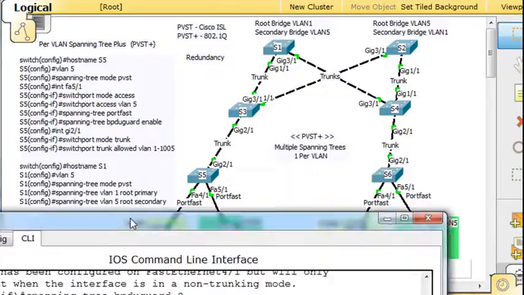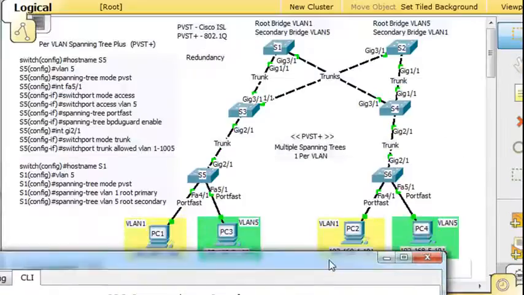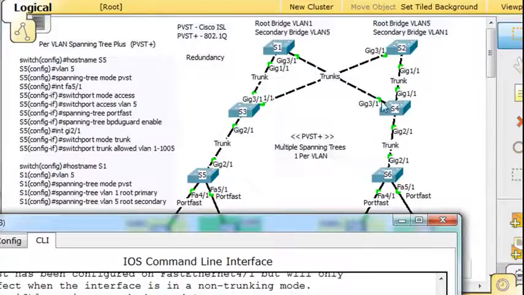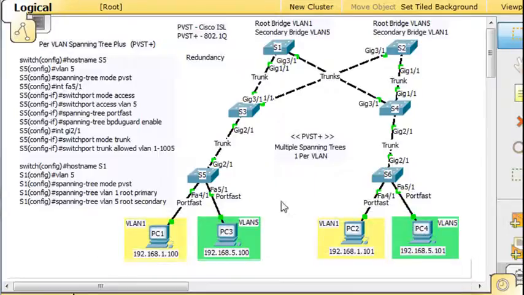Now before, when we just had one instance of spanning tree protocol without VLANs, we saw which ports were in blocking mode by the little orange light. Now you'll see they're all green lights. It looks like there's no spanning tree, but there are two instances of spanning tree. There's a root bridge for VLAN 1 and there's a root bridge for VLAN 5, and so possibly multiple ports could be blocked depending on the VLAN.